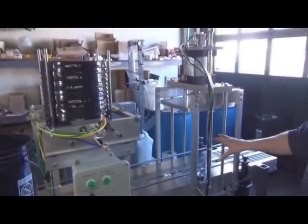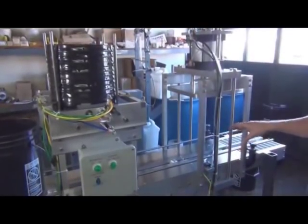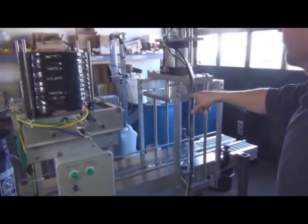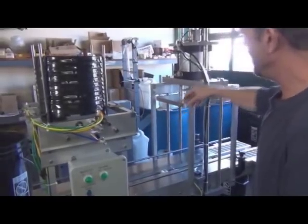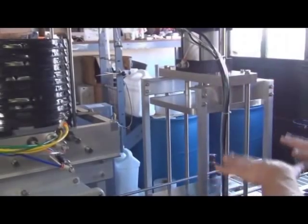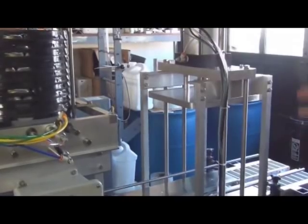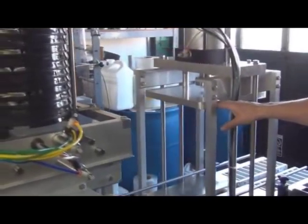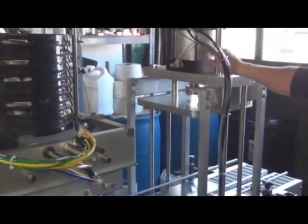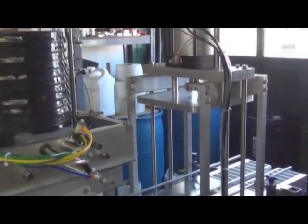And as you'll see, there's no guarding here, but when you get the machine, you will have guards. They're removed for the video here. And this is where the press happens. The way this press works, this plate comes down. It free falls to detect whether the lid is straight enough for the press to actually go. And if this falls and everything is right, then it activates a switch which engages this main air press, and that'll come down and finish off the lidding.